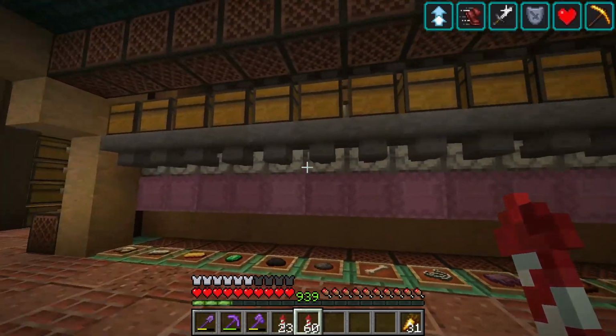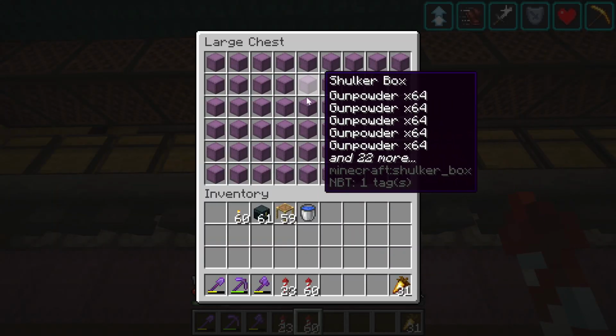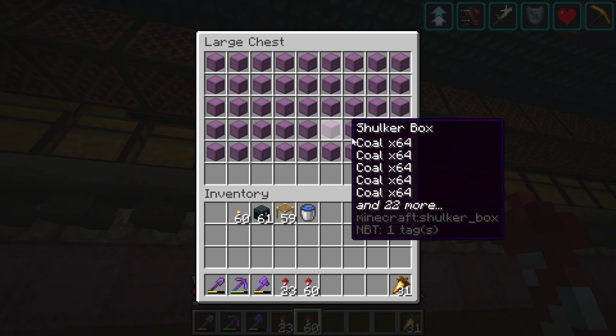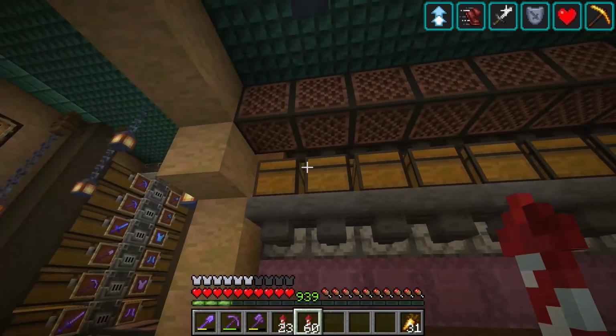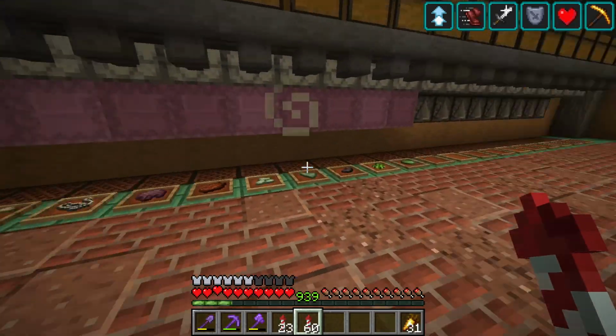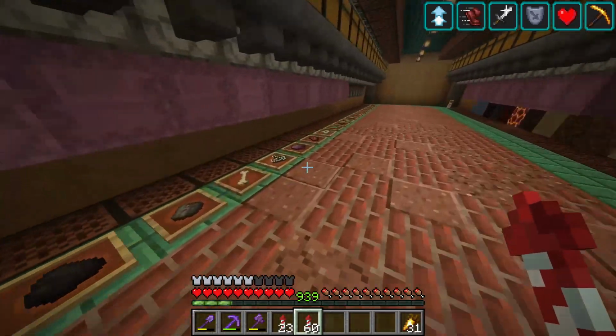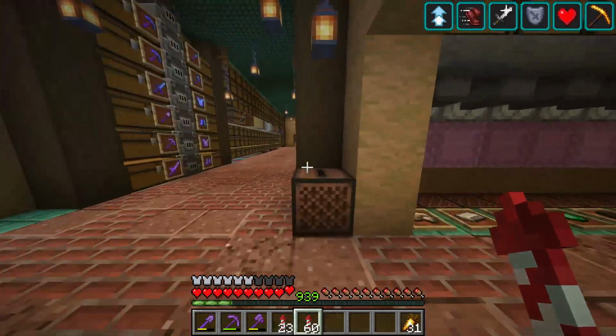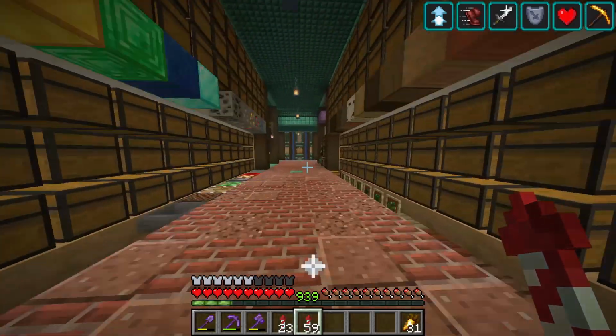But over here we have our gunpowder. I think it's actually completely filled. Coal is pretty close as well. If I brought all of my coal over, it would be. And the iron's almost filled as well. So those are probably the 3 items that I have the most of in the world. Maybe string might be up there too, actually. Let me take a look. Yeah, string is pretty close as well. But that's going to wrap it up for the storage room.